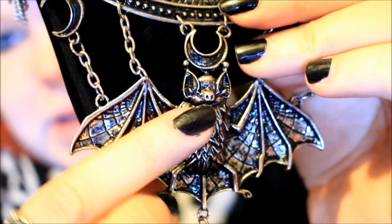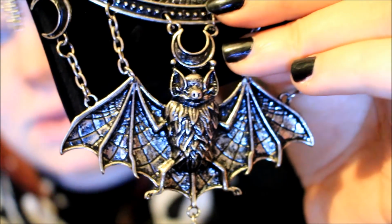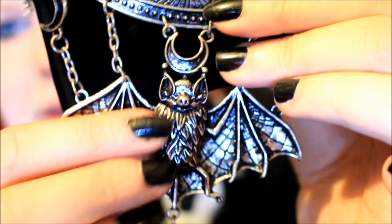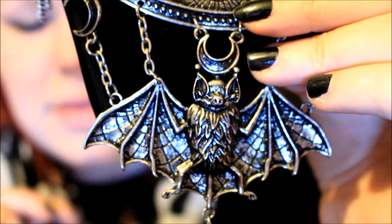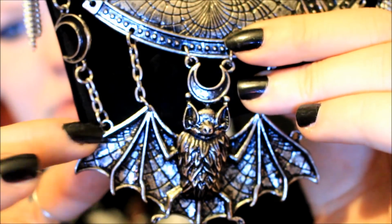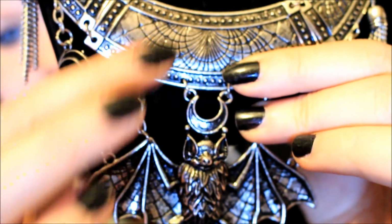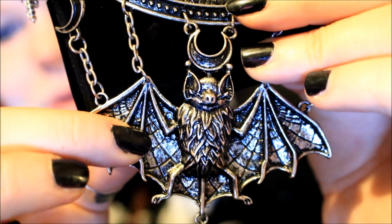He's an adorable little fella. He looks so cute and fluffy. He's very 3D, which is something which I really like about especially their bat jewellery, because it gives them a lot of character, and also none of the bats are the same. They always come up with different bat pendants. He's also got a pattern within his wings that I feel goes quite nicely with the band at the top, and he's just got the cutest face.